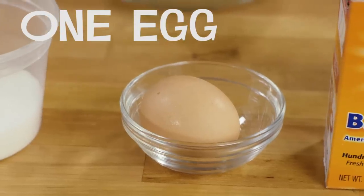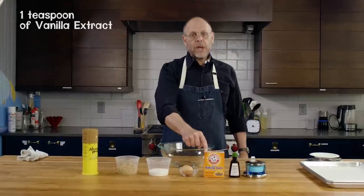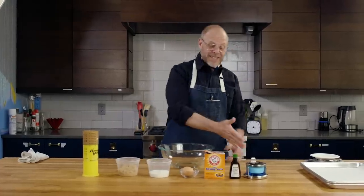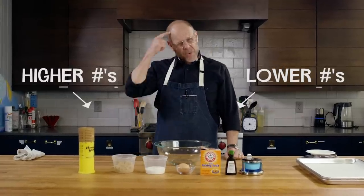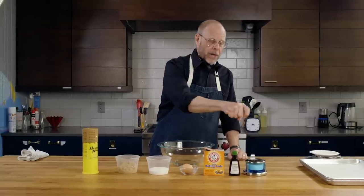I have one egg. We're also going to use 1 teaspoon of baking soda, 1 teaspoon of vanilla extract, and 1/4 teaspoon of kosher salt. I arrange things very often from the higher amount to the lower amount because it helps me to memorize the recipes, which I like to do. So 268, 120, 1, 1, 1, 1/4.